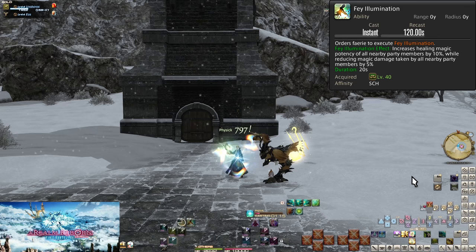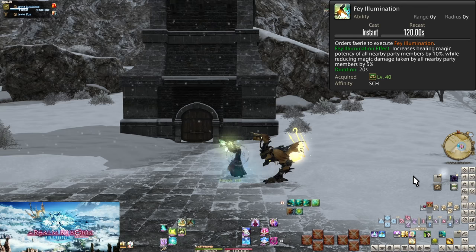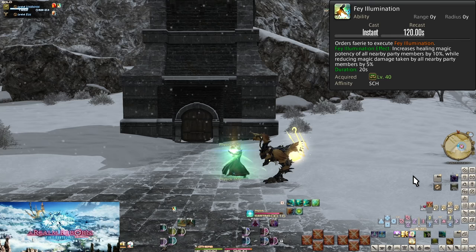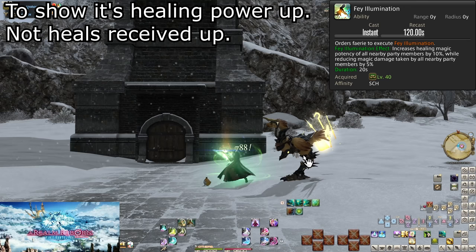Just like Whispering Dawn, this has a 15-yard range from the fairy. This increases the power of heals on anyone affected by the buff by 10%. Further, they take 5% less magic damage, which usually means all raid-wide attacks. This buff lasts for 20 seconds. If nothing else, 5% magic defense is nice, but given you are likely hit by the buff, you can now do 10% stronger heals for the duration.